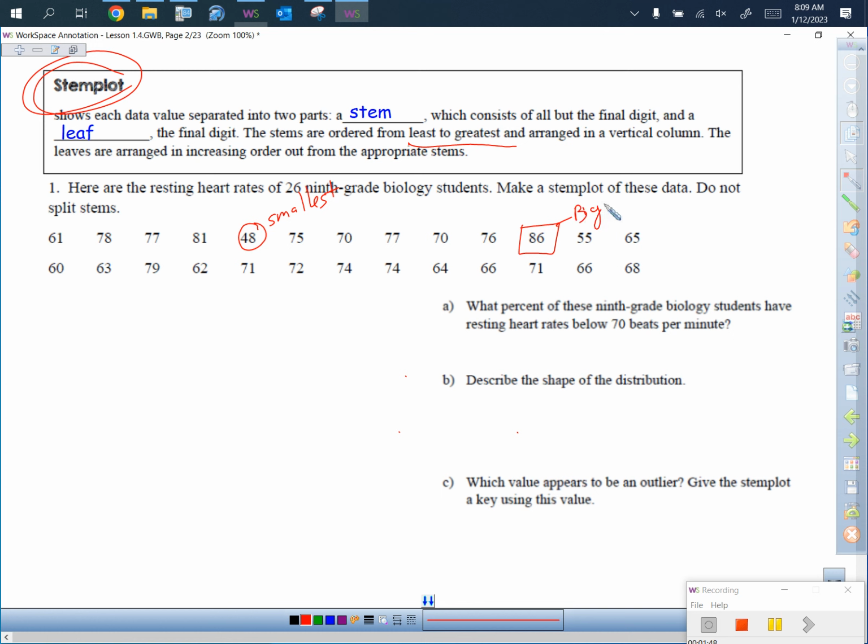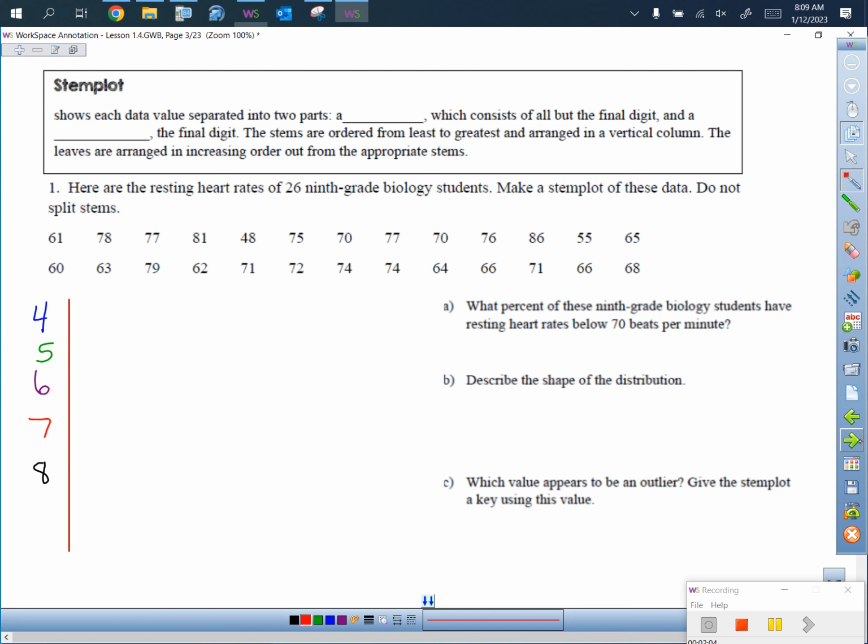So here's what we need to do. To make a stem and leaf plot, we've got to go numerically from smallest to biggest. Would you believe our smallest number is in the 40s? Are we okay with that? And our biggest number is in the 80s. So let's start by making a little vertical column like this. You can't skip any spaces either. Let's pretend there were no 60s. You still have to put a representative for the 60s. So the 4 stands for 40s, the 5 stands for 50s, the 6 for 60s, and so on, all the way down to the 80s. All right, so there's our little stem.